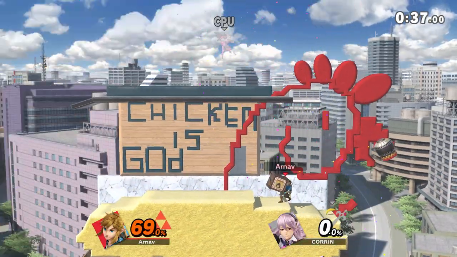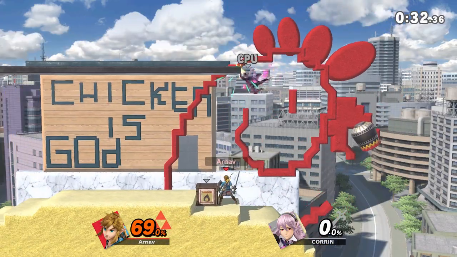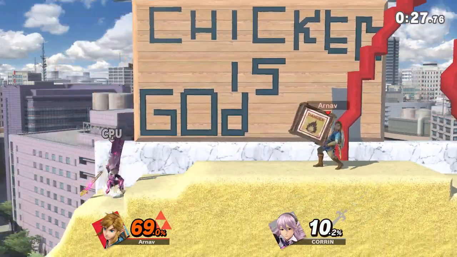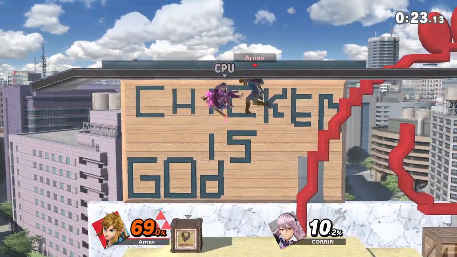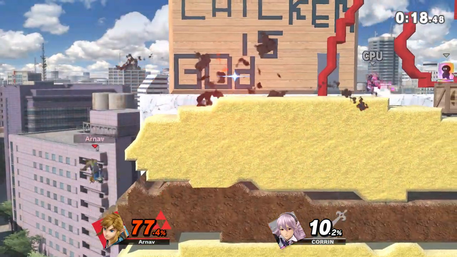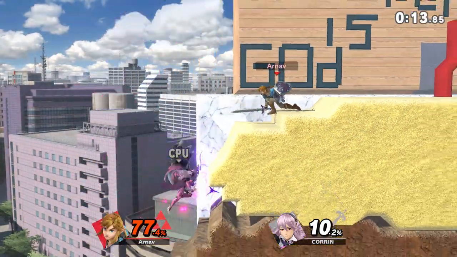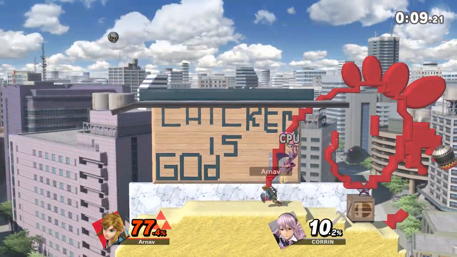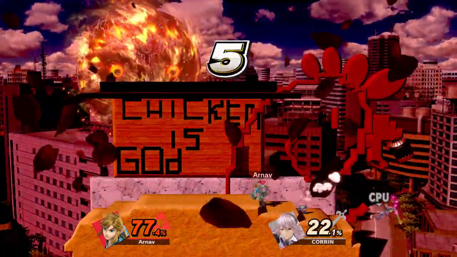Ooh, banana. Wait, this is not a banana. The banana just disappeared. Oh, banana, come home. That's just weird. But instead of Gary, come home, it's banana, come home. That's what Donkey Kong would say. Banana, come home. Banana, banana, whatever.